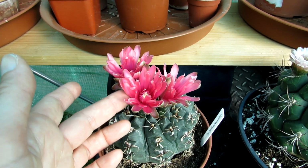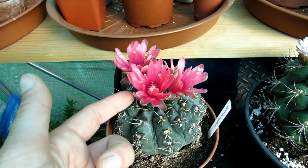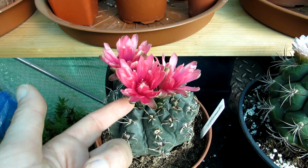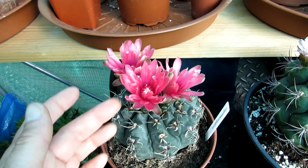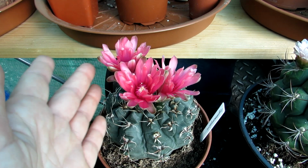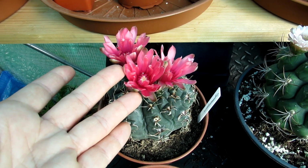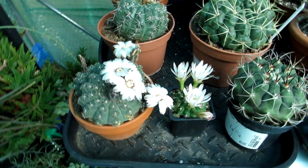Beautiful, 3 gorgeous deep red flowers there. Believe it or not, they actually were red a couple of days ago, but Gymnocalycium flowers do sometimes fade as the sun hits them over a couple of days. We've had a bout of very good weather here in Ireland, in Northern Ireland, the past couple of days, because we've had a wet summer, but it's been pretty good at the moment. So hopefully September's going to be good for us, and it's brought all the flowers out, as you can see there. Beautiful colour.